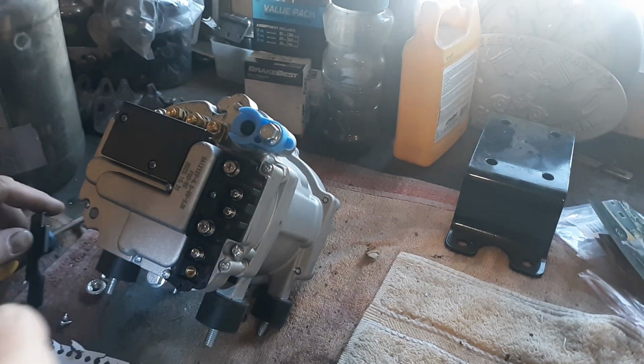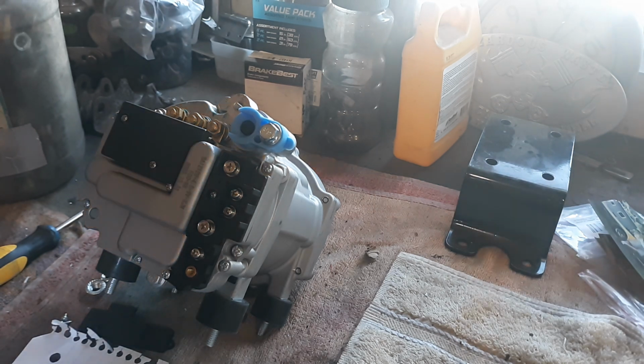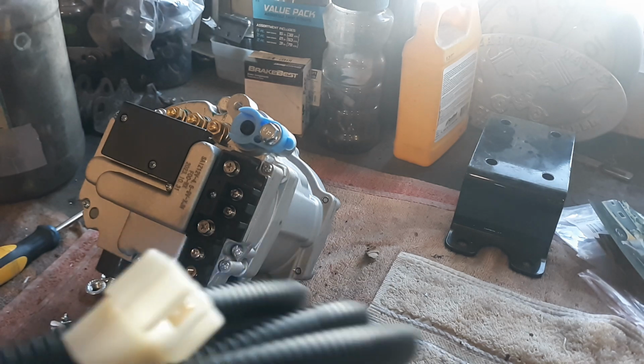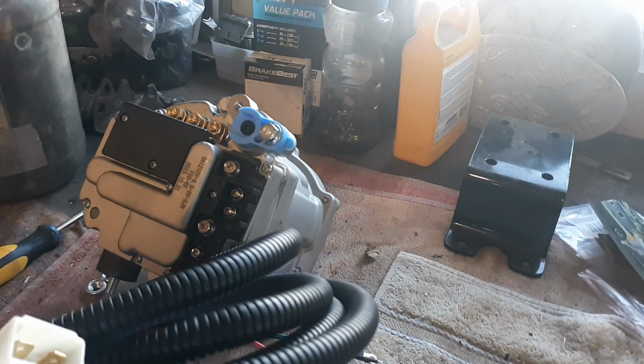So now you got to think when you wire this thing up, it would be nice to run the wires to the compressor. So you have to make a big hole in the floor to try to get that electrical end in, or you can take the electrical ends off of it. The only wire that's actually going to run through the floor is going to be your evaporator harness. This harness right here I'm holding, I'm trying to get it in the thing here.